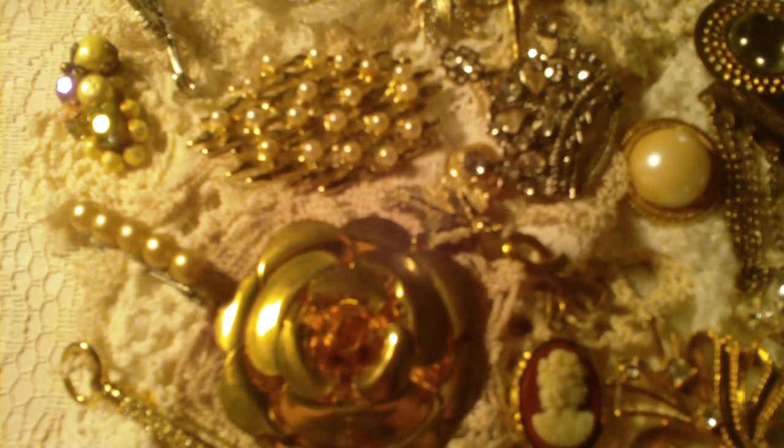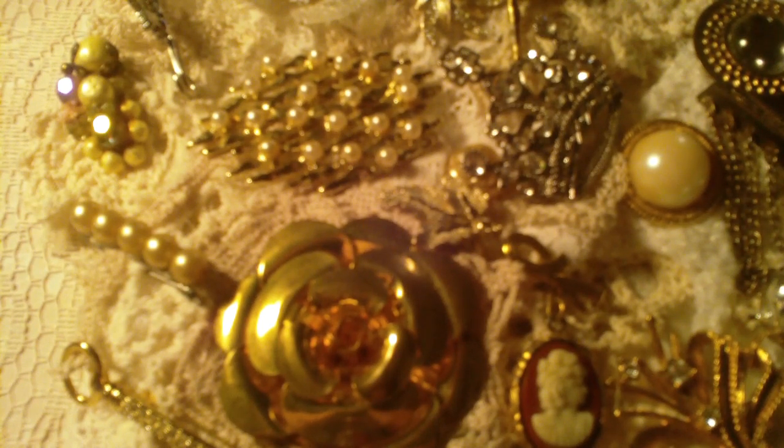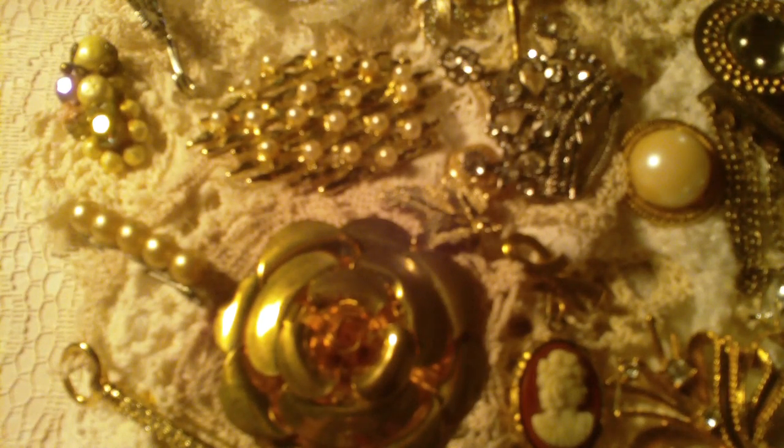A lady owns a thrift store in town. It's not a thrift store, it's kind of like a thriftique store. She has a lot of unique items, and a lot of local artists put their stuff in her store. Just before Christmas she had asked me for some glass pin cushions, and she always buys an altered bottle from me, and she also carries all my different test tubes and things like that in her store. She normally will buy 5 or 6 things, and then she'll call me and say she needs a few more things. She sold out of everything she had of mine way before Christmas, and she'd like to have a few more bottles and some test tubes and other little things.